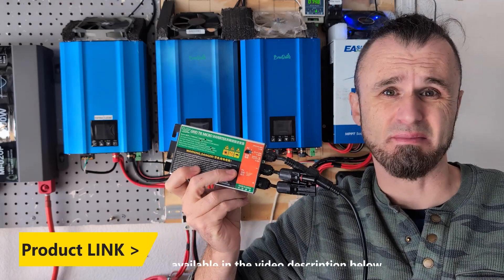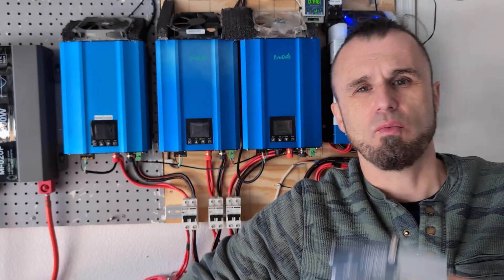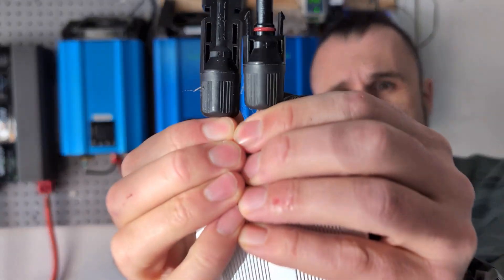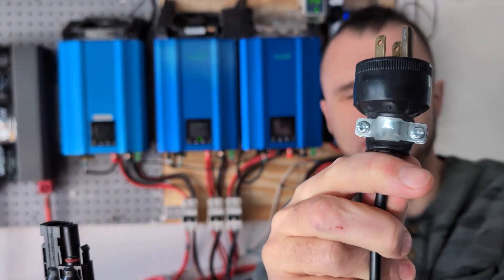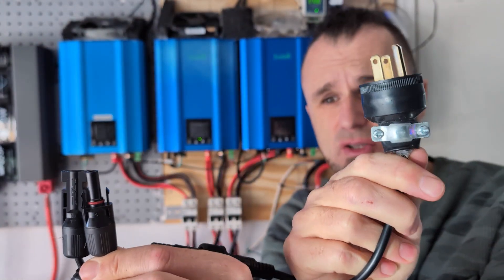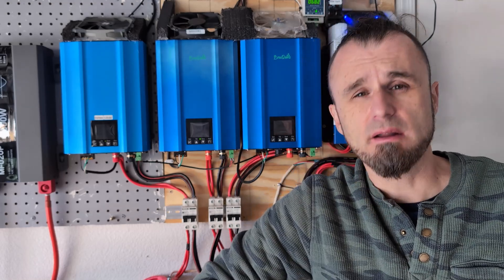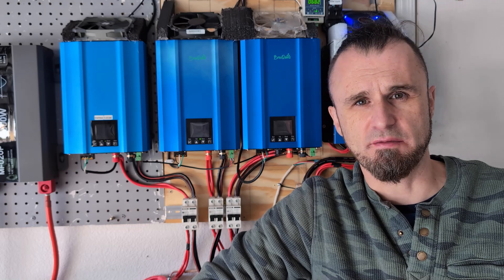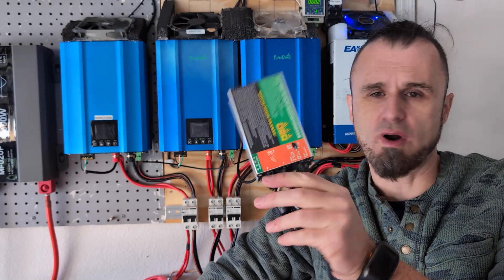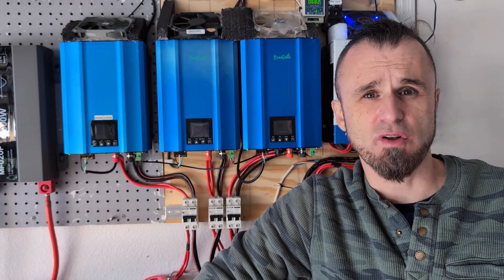Why is this the most profitable way to get your money back? First of all, they're cheap — about $60. I'm going to put a link at the bottom of the video for those interested. What they do is hook up directly to your solar panel. As you can see, the solar panel goes in here, and this one plugs in directly to the wall — it's crazy, but it literally plugs into the wall. Then you plug the solar panel in, and that's it. You're starting to produce power, but there are limitations.